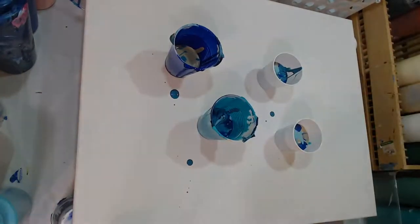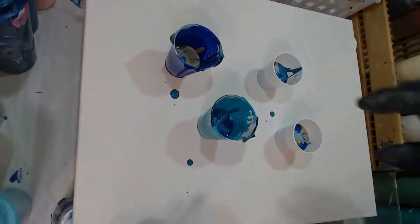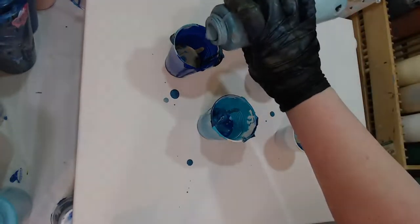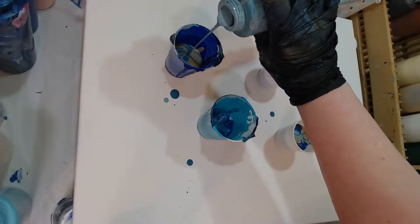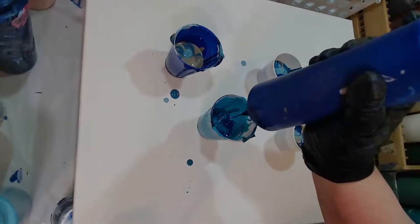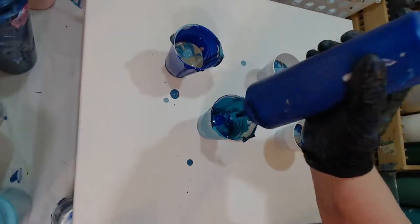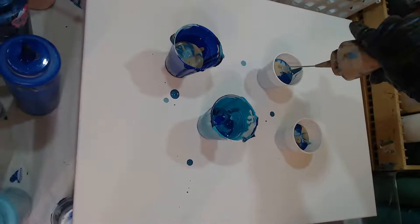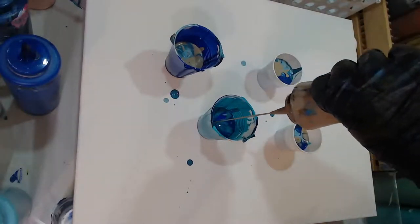So we're going to flip these, and I'm going to show you how you can flip on a larger canvas. Let me wipe my hand real quick. I got that teal all over. All right, let's see how much we got. We need quite a bit more paint here. We're just going to pour it right out of the bottle. Get some of these blues, and a little more of that tan. We're going to use this tan as kind of a base around our flip cups here.